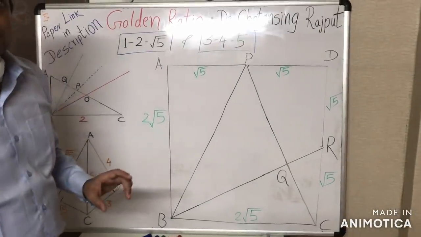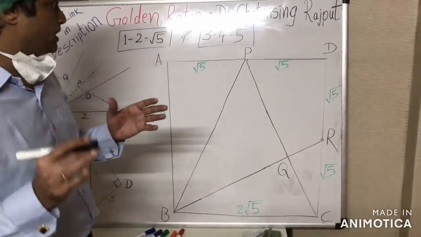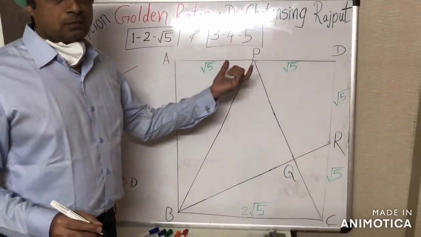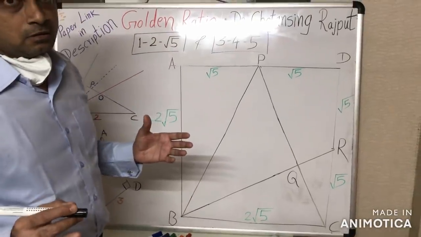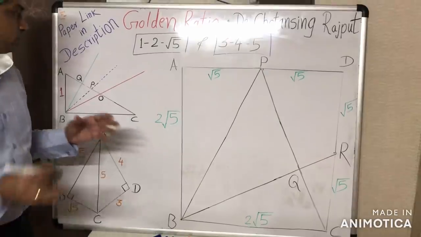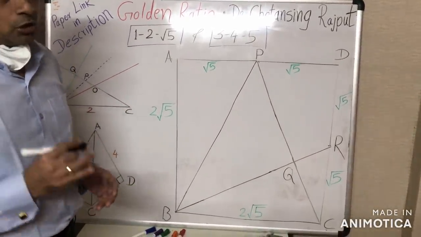Now I would like to mention that these two right triangles are observed to be invariably forming together by various geometric methods. These two triangles are formed together by different geometric methods, and several such methods I have described in my paper. In this session, I am going to describe a couple of such methods in short.